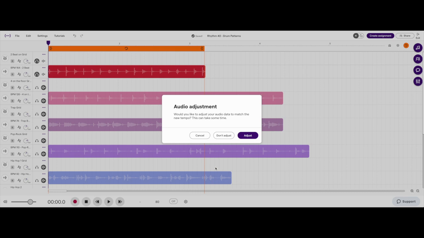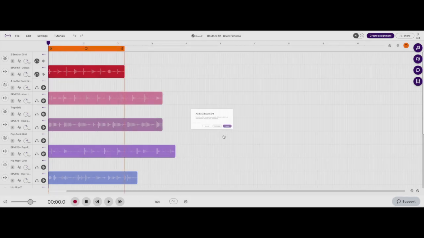Now this next box is really important. When it asks you if you want to adjust the audio, you want to make sure that you select don't adjust. Don't adjust. Okay, and with that, we're ready to get started on the first example.